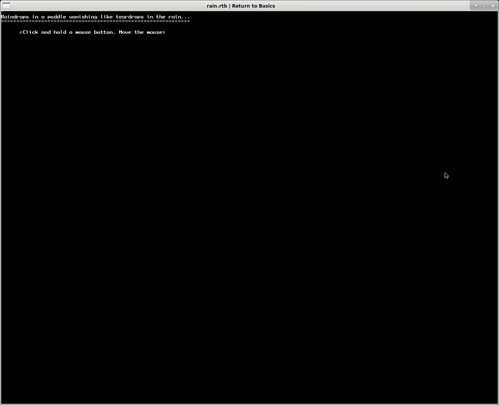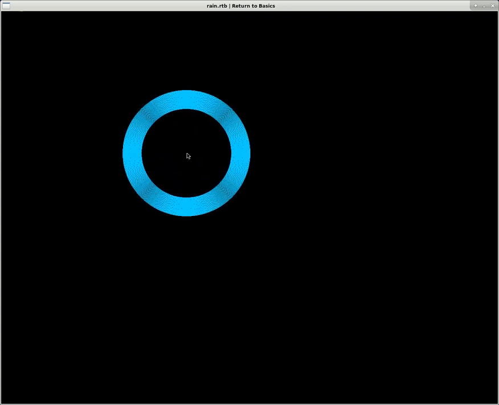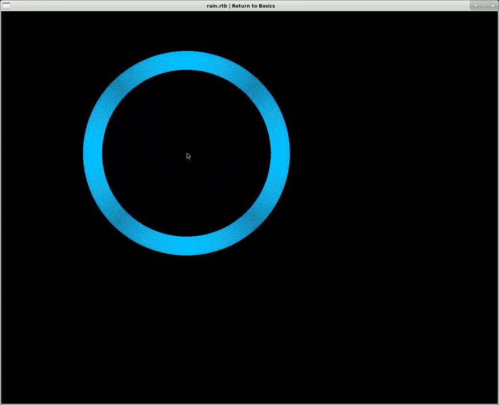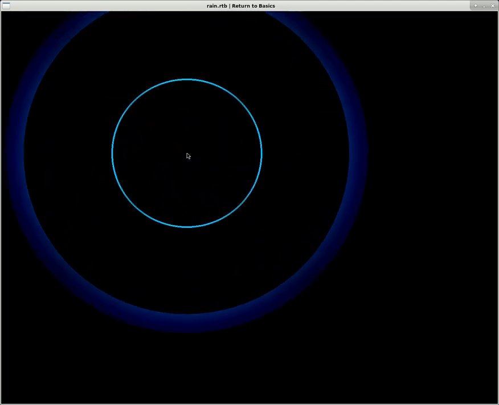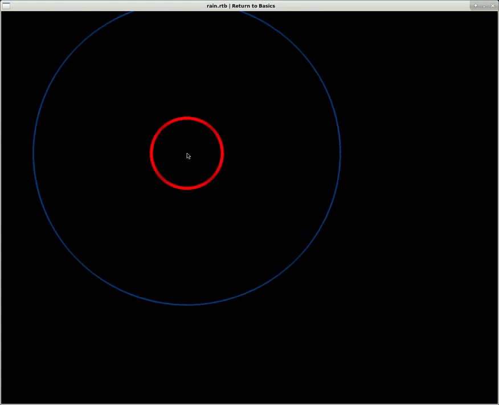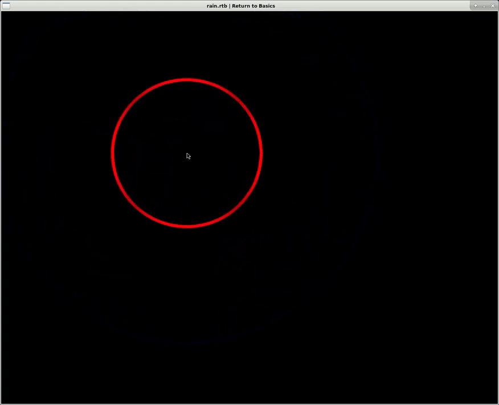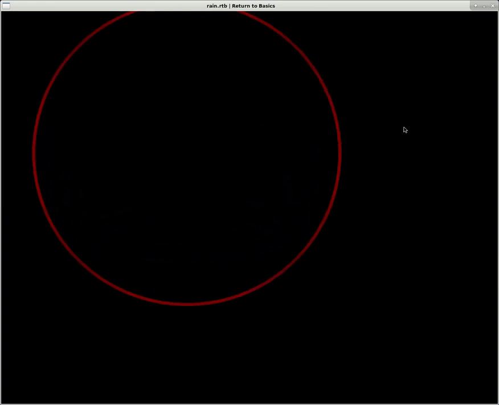So, here we go. Got the mouse on. It was a bit of a test of the mouse on my BASIC as well. Press the mouse button, and there we go. Circles. They get bigger and bigger and bigger. And then they just fade away. Because, yeah, why not? I kind of thought about throwing pebbles into a pond, or raindrops in a puddle, or anything you might want to.